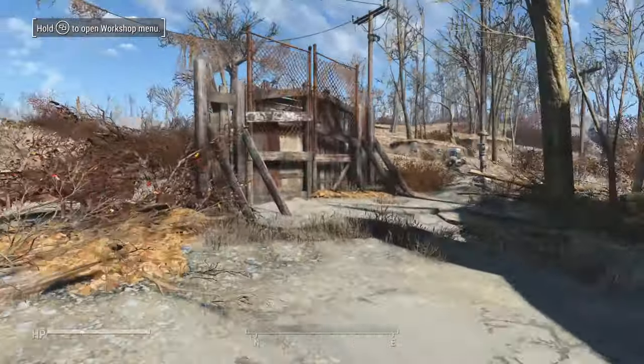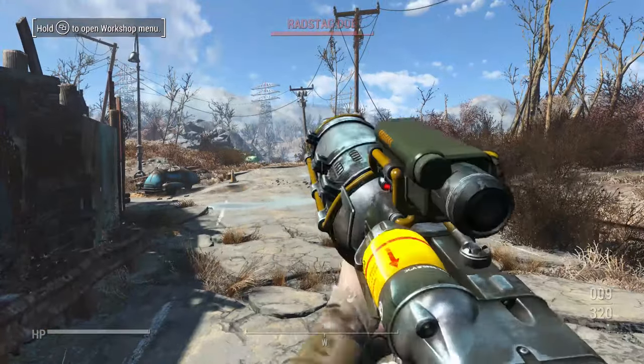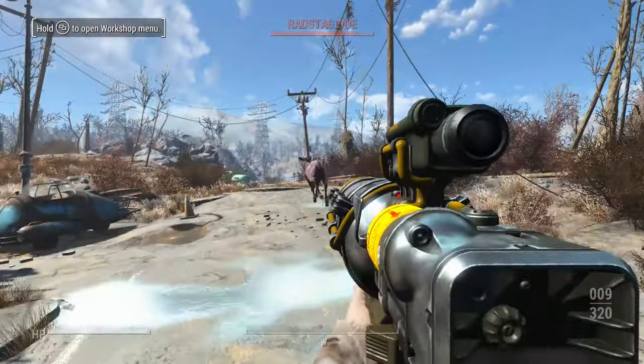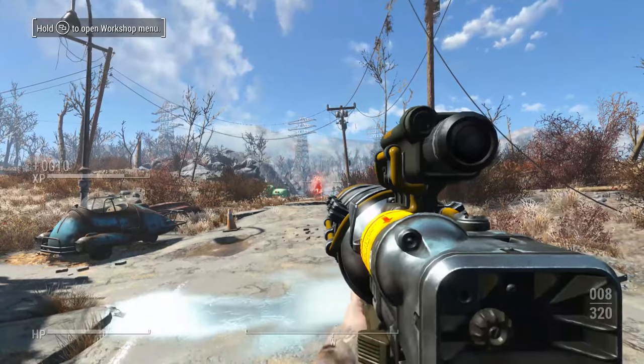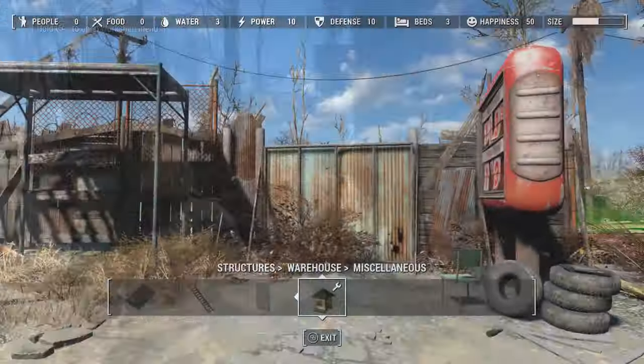Something is growling at me over here. Oh, it's the rad stag. She's still mad. Okay. Well, guess what? I'm gonna shoot you. Bye. That was a good shot. Yeah, I did that. Mm-hmm. That was me. Back to the fence.